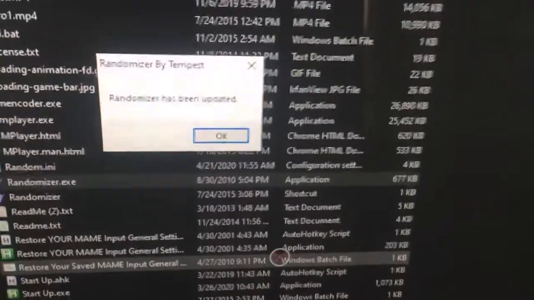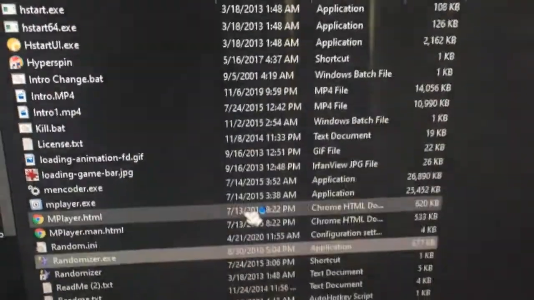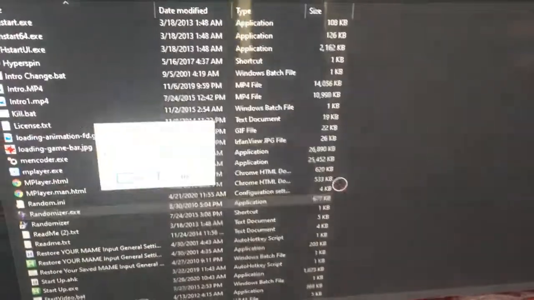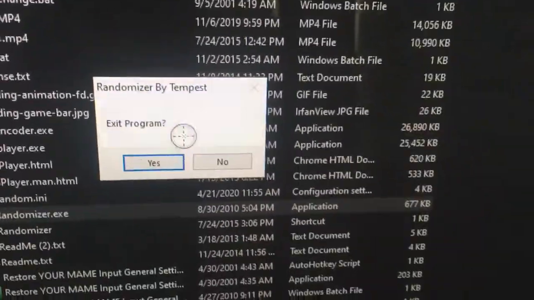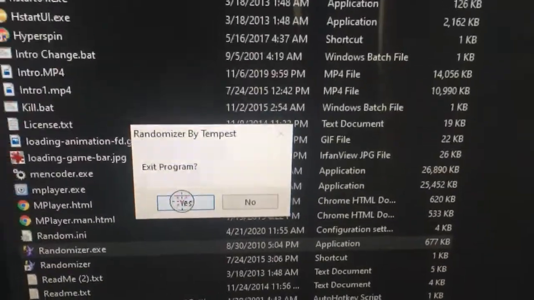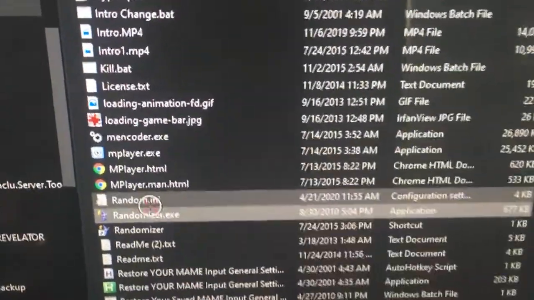And then this program actually repeats itself. Once you save it, it will ask you to start again. You do not have to do that. Cancel. For some reason, Randomizer keeps repeating itself, so exit program. And now if you notice, it created a new ini file.